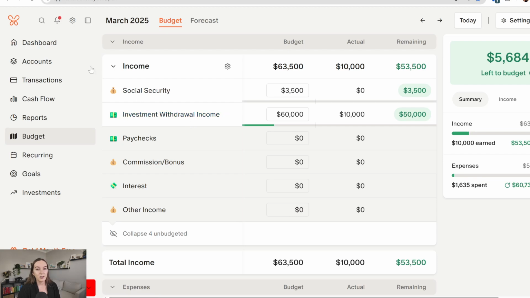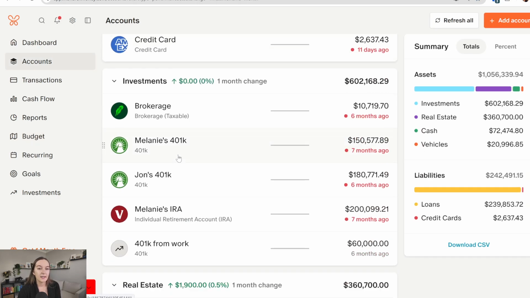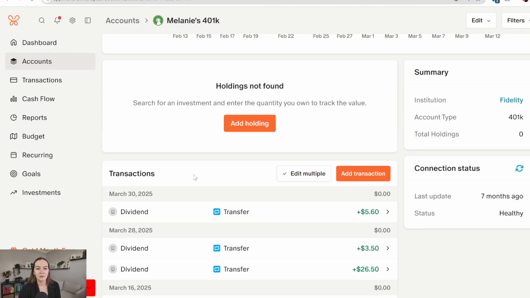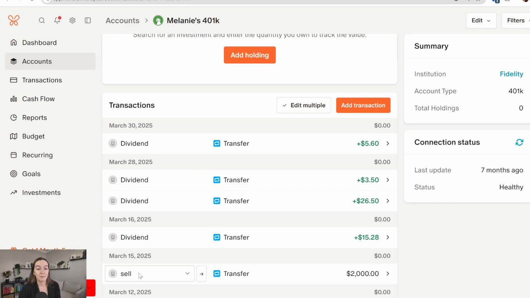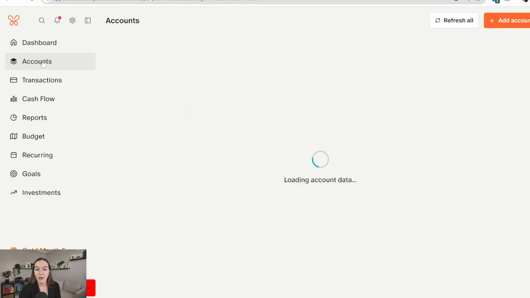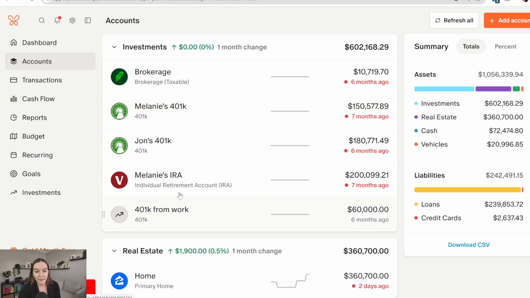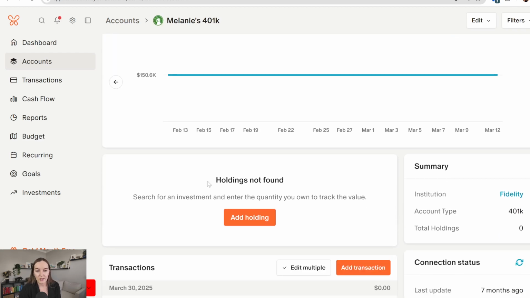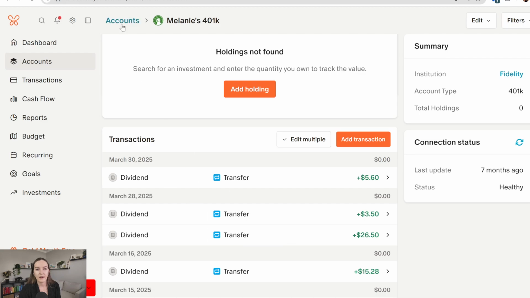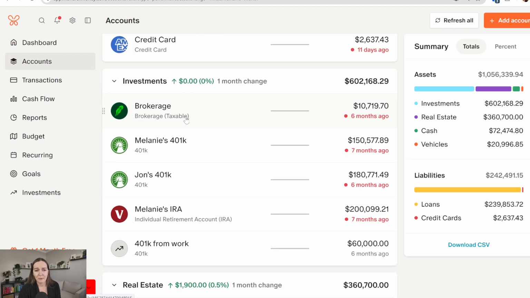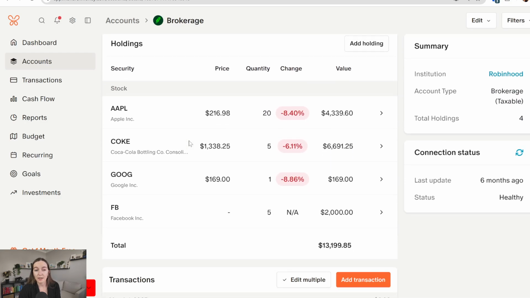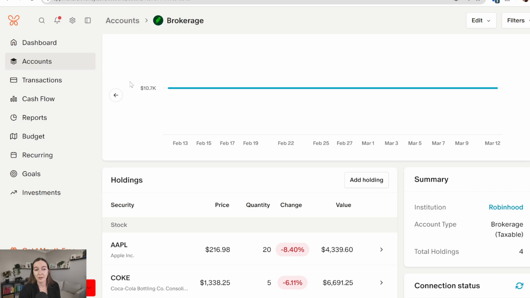But if you have your investment accounts connected, you may be running into an issue where you have a lot of mess of a transaction. You have a lot of dividends, buys, sells, interest, transfers, all that stuff coming from your investment accounts. And you know that that is there, one, because it's usually probably a mess. But two, if you click on your investment accounts, you'll know you have transactions if you scroll down and there's transactions right there. If you don't have transactions coming from your account, you have a much simpler situation because you really don't need transactions from your investment accounts.